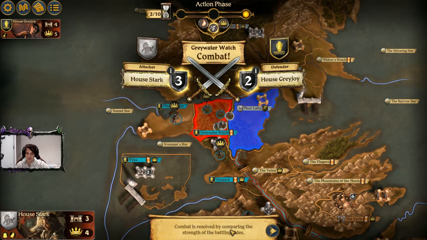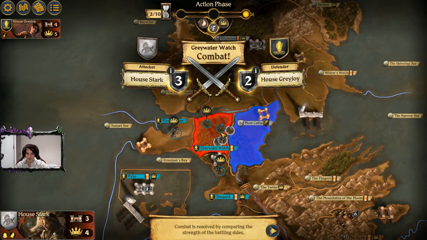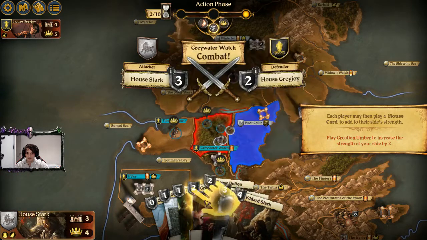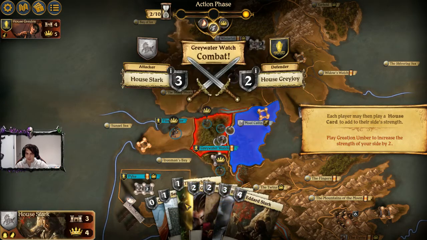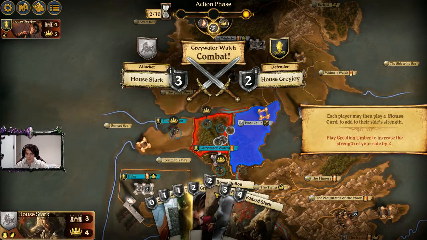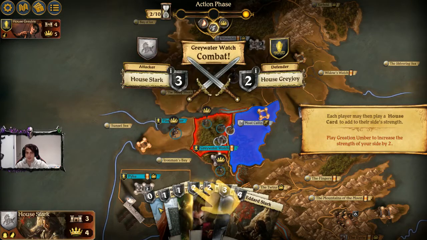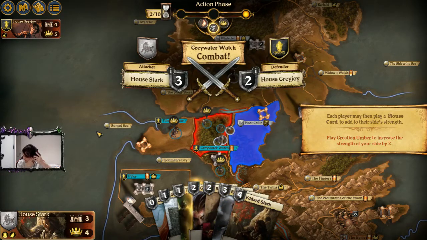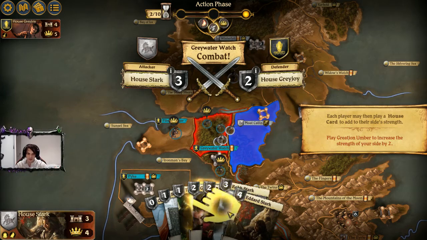The combat is resolved by comparing the strength. Footmen are worth 1 strength, knights are worth 2 strength. Each footman adds 1 to its total strength. Each player might then play a house card to add to the strength. So all houses start with 7 house cards. They're all the same in terms of power at the top. So this is 0 strength, 1, 1, 2, 2, 3, 4. Everyone has that setup, just different effects on the actual cards. Well, they're different for each house. So all of them have special abilities.